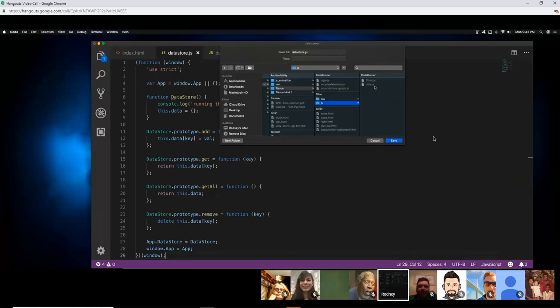See, the problem is your index.html file says your datastore.js file is in a subfolder in wherever index.html is running from. It says that script is in a subfolder called scripts and saved in a file called datastore.js. Well, in that folder, wherever that index.html is running from, there is no scripts folder with that datastore.js in there. So I need to start over? No, you just need to put the file in that location.